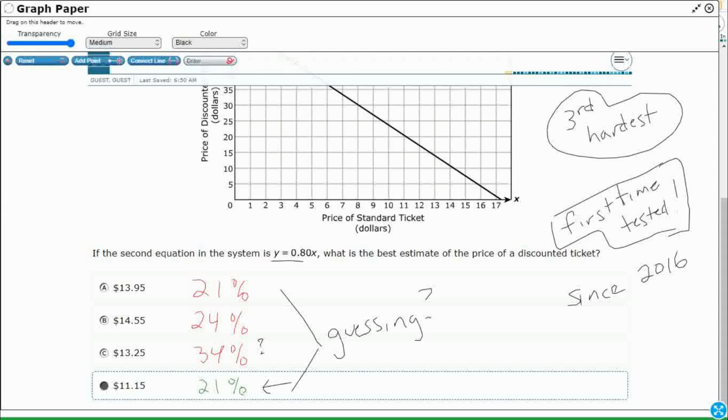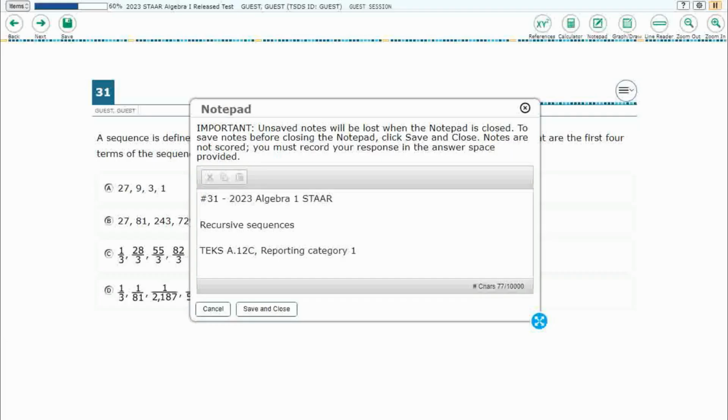And it's difficult to make a graph of this right here, because you see the scale didn't really help us make a graph. And what we needed to do was make a really good graph and then just guesstimate, since it is an estimate, right? And D is our correct answer because that was the closest that we got to about that 10.1. So for number 31, we are looking at recursive sequences.